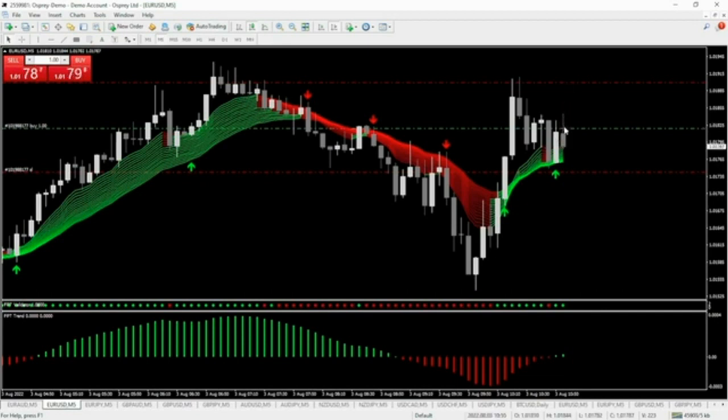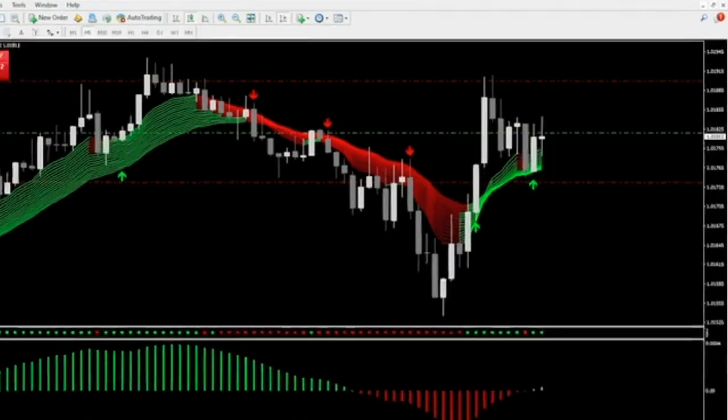On the close of this one candle, the array was completely green, and the leading edge was above the trailing edge. At the time of this signal, we got the trend indicator to turn green. So we have that first instance of that green trend indicator. When we've got that green trend indicator and we do have the signal to go long, this is a valid buy trade. So from here, I'm simply going to let this trade play out, and when we get our take profit hit, I will be back.